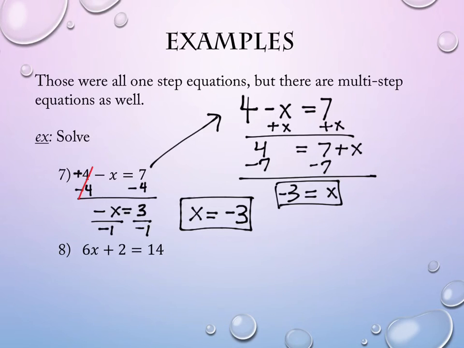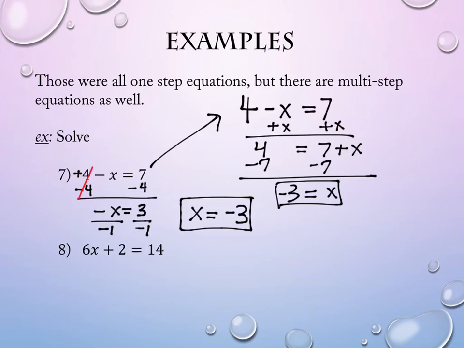So when we did order of operations, we talked about the fact that when we're simplifying something, we work from the inside out, right? Simplifying order of operations, we do parentheses, exponents, multiplication, division, addition, subtraction. We work from the inside out with order of operations. When we're solving equations, we work from the outside in. It's backwards. So we start with the things that are the least connected or attached to the x.